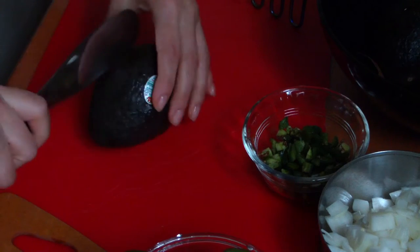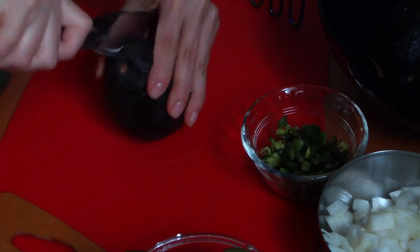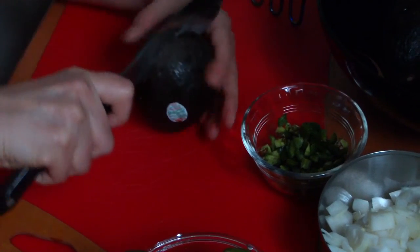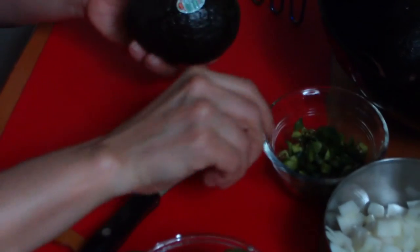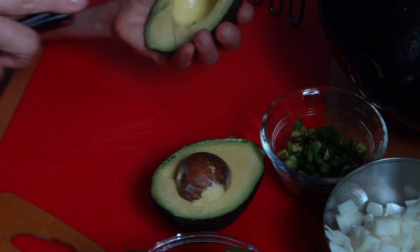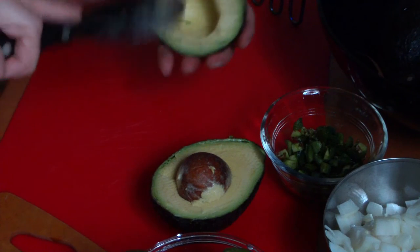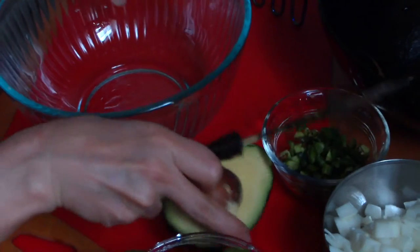So starting out with the first one, an easy way of cutting avocados. I know a lot of people scoop it up and have trouble. I get that. Well, I have this handy dandy knife. I know a lot of you don't have something like this, but I like it. So you open up the avocado. Easy way to mush this up, I actually dice it in the shell. I'm sure you've seen this, and what really helps is my rounded knife. So I am actually cheating a little bit.